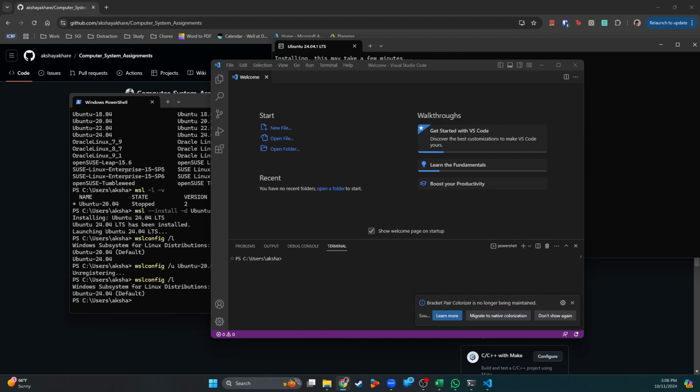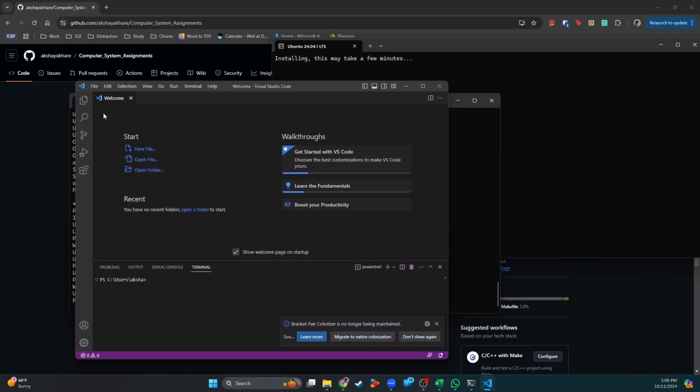In VS Code, how do we do it? And as it is running, let's figure out, because I like to use the terminal for WSL in VS Code, and it makes it much easier. So let's see.